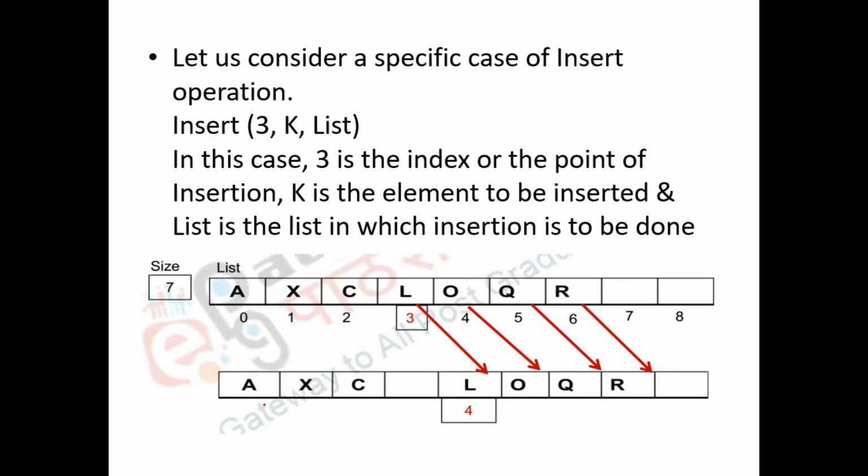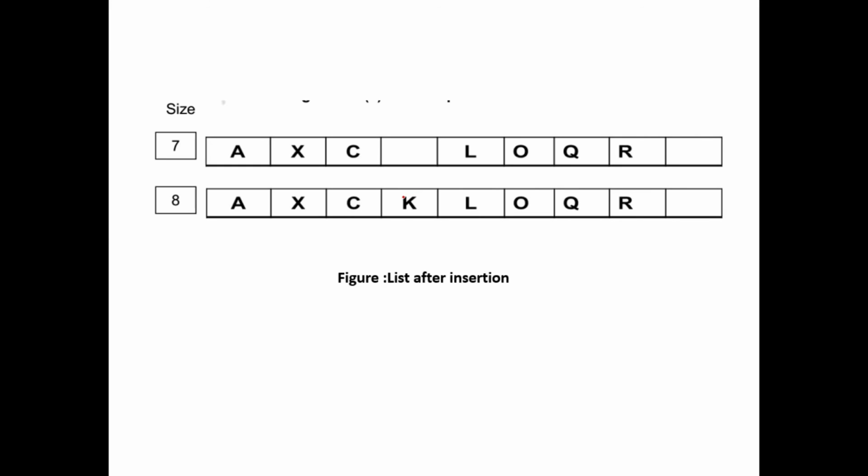Now, let us consider we are going to perform an insertion operation. We are going to insert the element k in position 3. Already I have told that if you specify a position like this, the new element will be inserted after the specified position. So the element k would be inserted after position 3. But here, they have inserted the element in that position itself. From position 3, all the elements have been pulled down, and a space has been created in position 3. So here we are inserting the element. This is the list after insertion. Here we make a space, and after that we have inserted the element k.